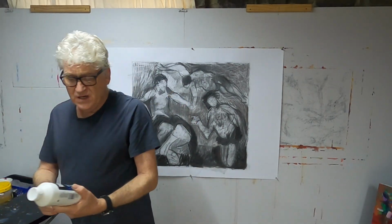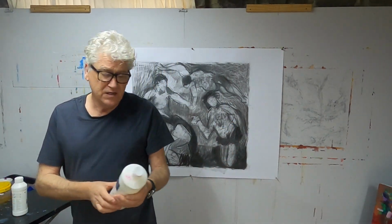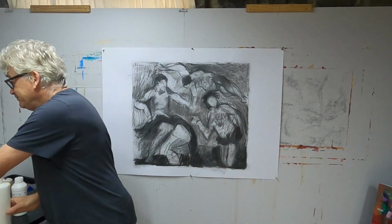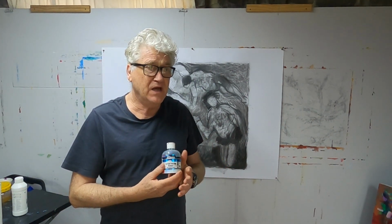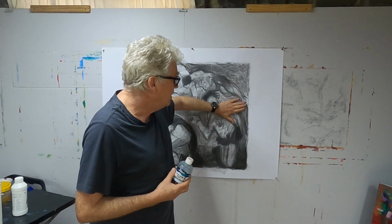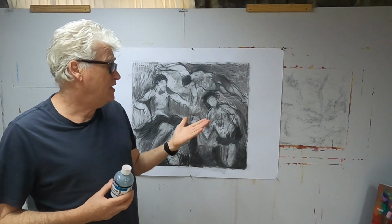Now, clear gesso, if you haven't got clear gesso, it doesn't matter. Any acrylic medium will work. This is matte medium, I could have used that. Acrylic painting medium, that would do. Any medium that dries clear, you could even use PVA. It doesn't really matter. It's just a block to enable you to paint over the charcoal without the whole thing becoming mud.